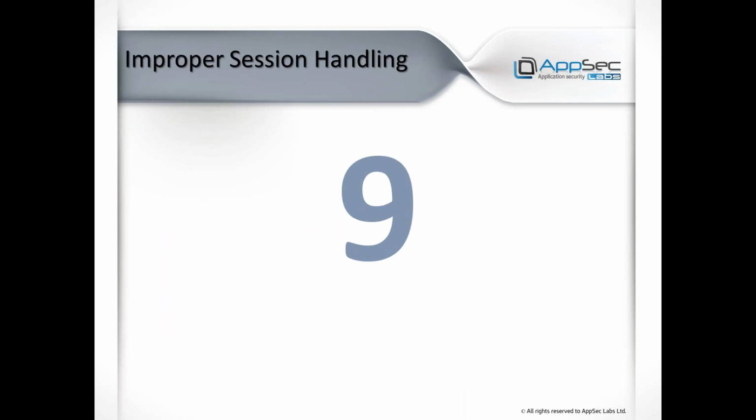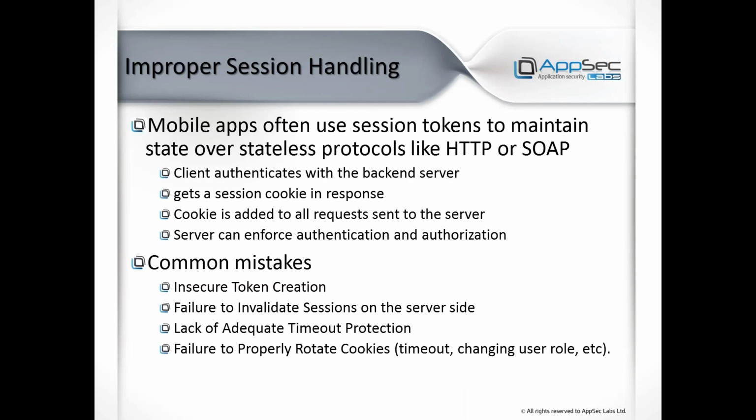So problem number nine is improper session handling. And in here we're talking about the fact that the app needs to maintain a session to the server side. Now, the protocol is stateless. Usually, we're using HTTP. So in order to enable the app to communicate with the server, usually the server provides the client with some kind of a session token.